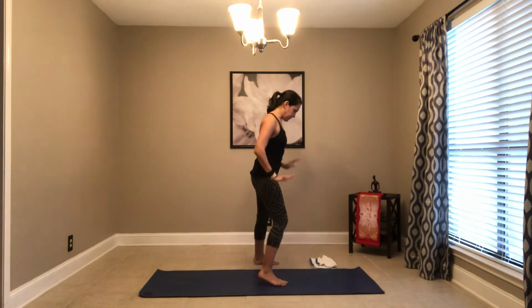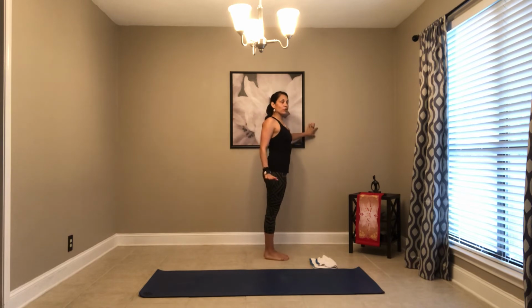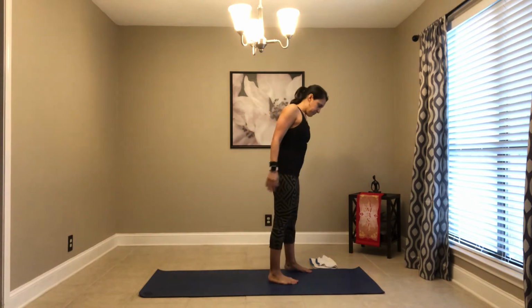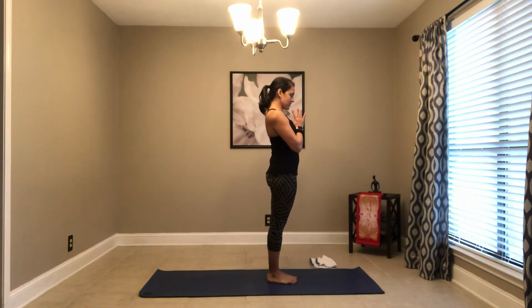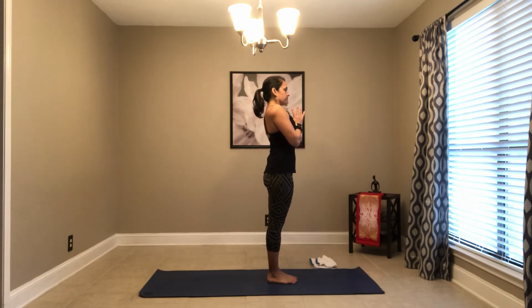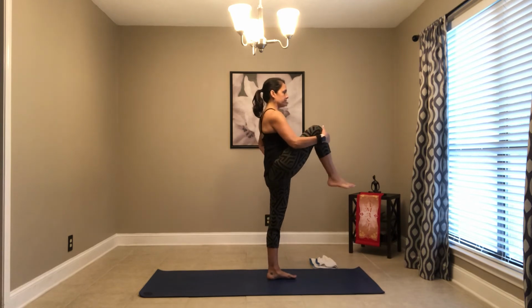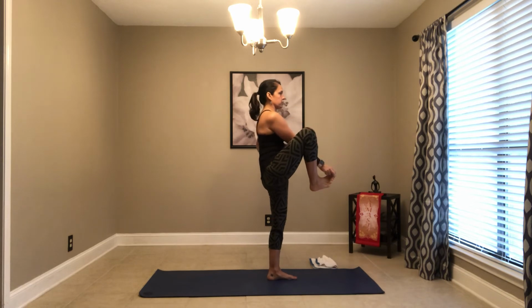On your mat, maybe onto the harder surface or next to the wall or furniture, right? Find your place of centering, hands to the heart. Start by drawing the right knee into your chest, left hand onto your hip. You can stay here, pulling the knee into your chest, or take your two peace fingers.